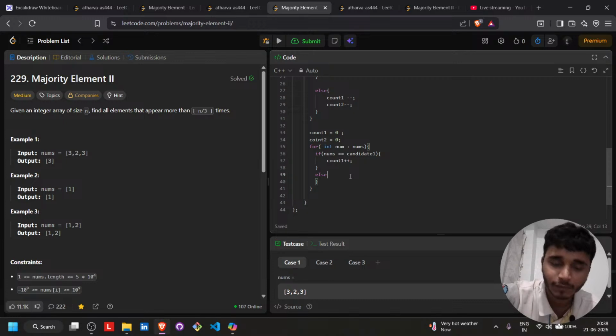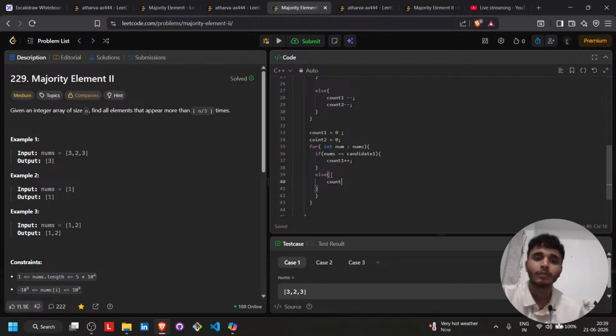Let's see if it works even with count. No, we have to use that, because if any other value comes, like in that example we saw where a one came, it will be added to the count.